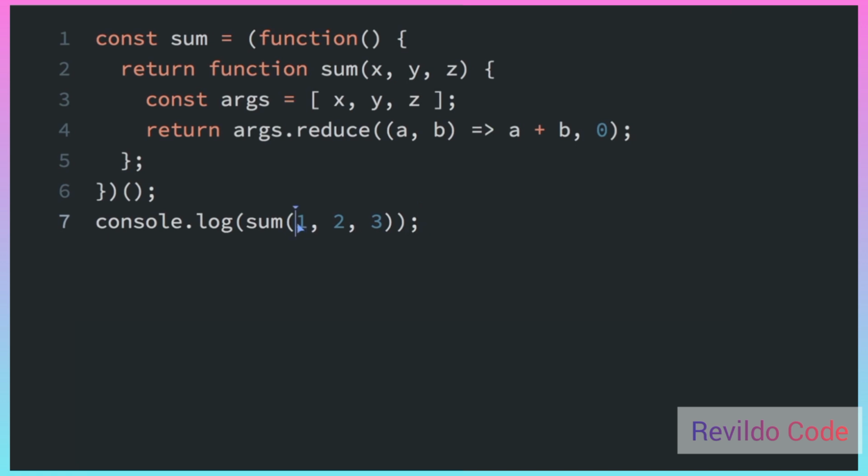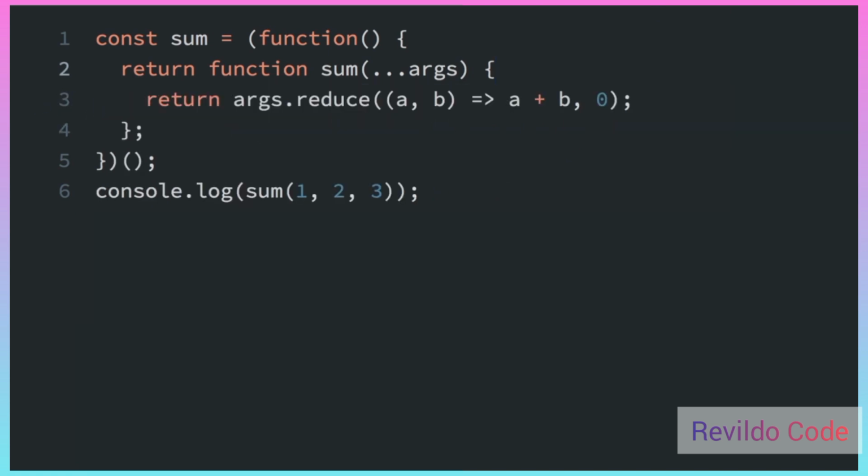So we're still going to pass in 1, 2, 3, but where it's accepted here, where we have the arguments x, y, z, I'm just going to put dot, dot, dot. That's the rest operator, just dot, dot, dot, and I'm going to put args. So with this rest operator, it will convert everything that's passed in into one array, and the array is called args. So now we don't need this anymore, and it should work the same.